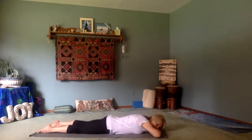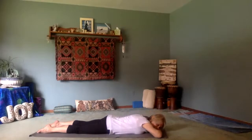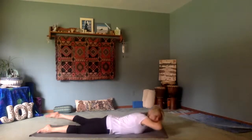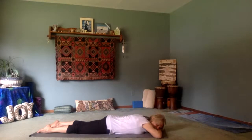Exhale, lower. Inhale. Exhale. Breathe in. And lower down and exhale. One more. Inhale. And exhale. Now when you do opposites, you're actually creating safety for the back and spine. Breathe.